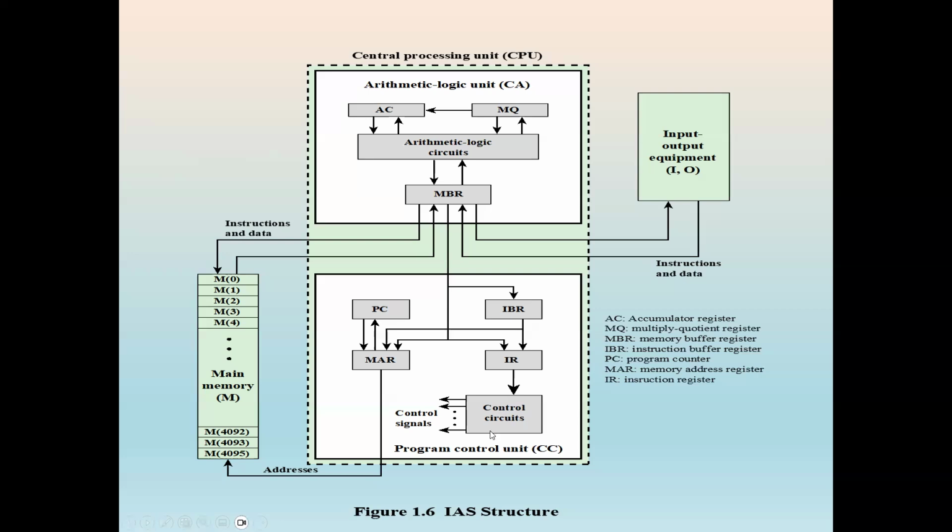Also in the diagram here, we can see the control unit, which interprets the instructions in memory and causes them to be executed. Then we have the input and output module, or the input and output equipment, which is normally operated by the control unit. Now, this structure was outlined by von Neumann and, as we said earlier, became known as the von Neumann model computer. So even our modern computers are based on this concept.